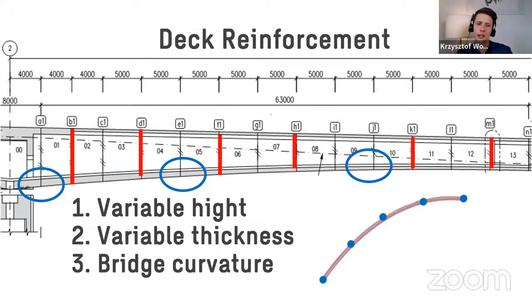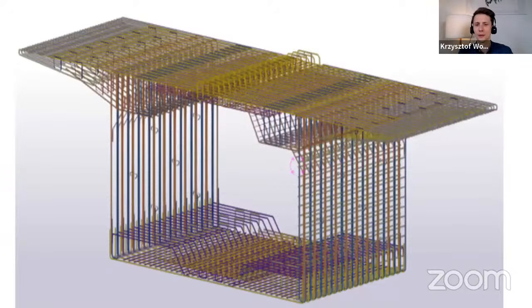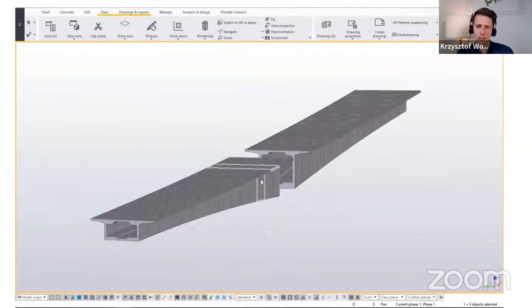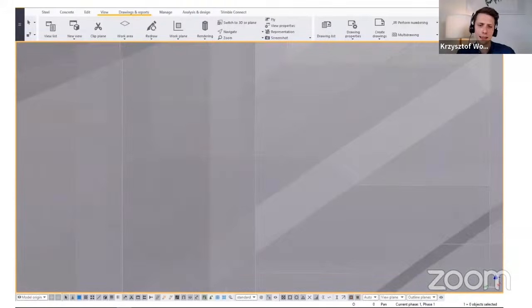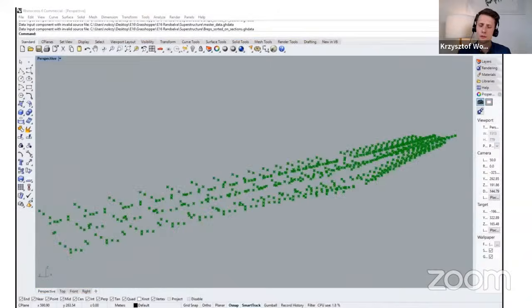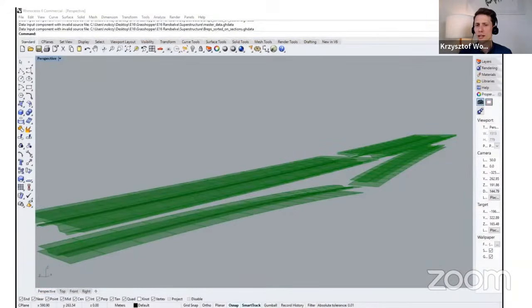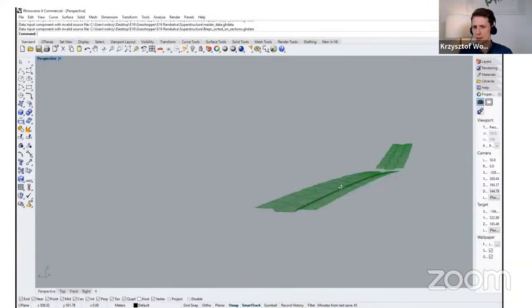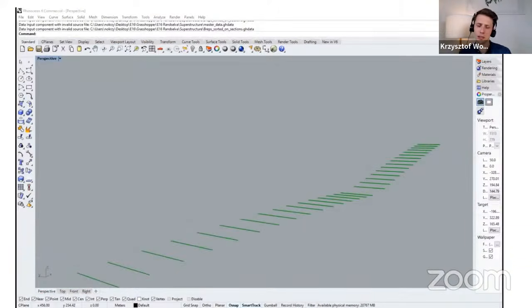However, it also gives a lot of possibilities to use Grasshopper for creating reinforcement. So now I will show you a video of how reinforcement can be built from Grasshopper. You will see the bridge deck, this cantilever part, in Tekla, and this is a BREP representation in Rhino. From there, we search for surfaces, and now we will create some stirrups.